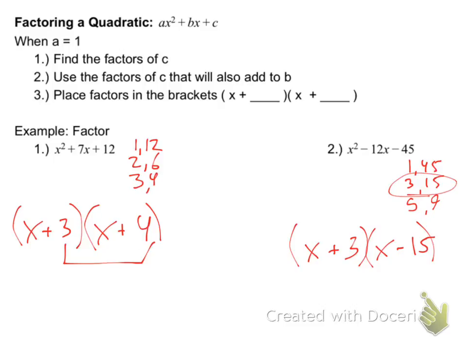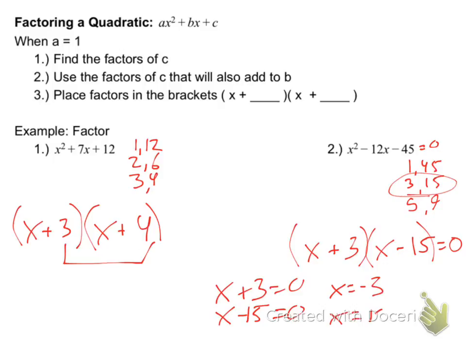FOIL. Now, this is just factoring. Eventually, you're going to have to solve these quadratics, which means they're going to be set equal to 0, right? Which means our factors are set equal to 0. How do we handle that? Just separate the 2. As long as 1 is equal to 0, you multiply. Right. We set our factors equal to 0 and we solve them, right? X equals... and x equals 15. So if you had to solve by factoring, you just take the factors, set them equal to 0, and you're good to go.